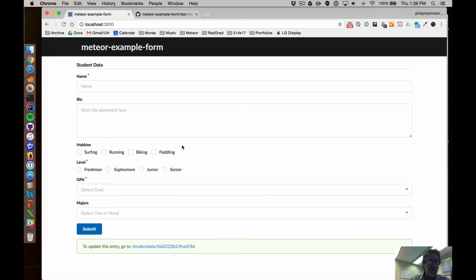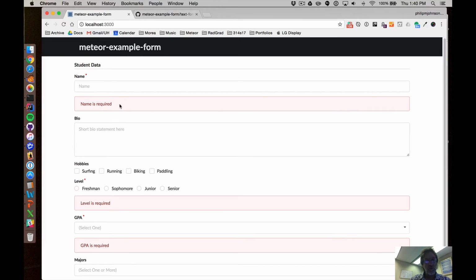So there's really three states. This is the success state where we've just submitted something, and so we have this div displayed at the bottom of the screen. Then we have the default state, which is where we haven't done anything yet, so we don't have a success message at the bottom of the screen, and we also don't have any errors. And then the third state is the error state, where we want to display these error fields. So there's three states. The default state, there's no green, no red. The error state, there's some red, and the success state, there's some green.